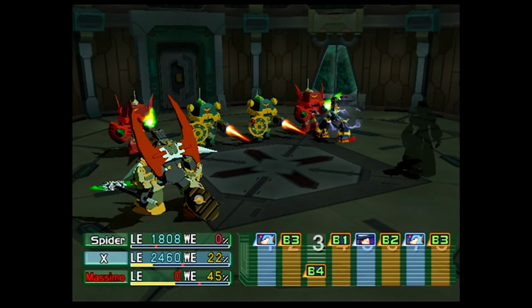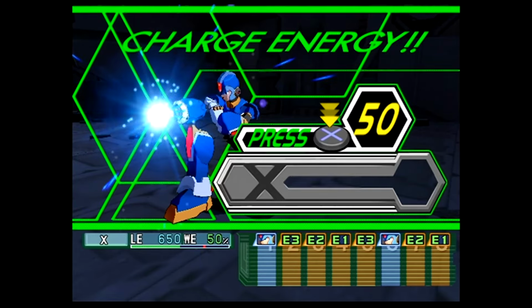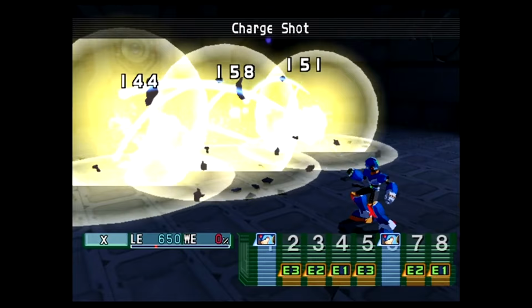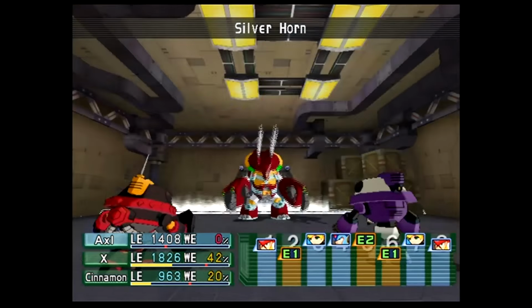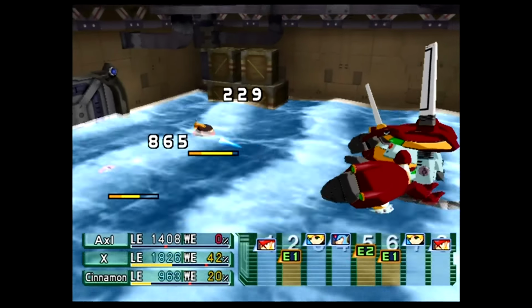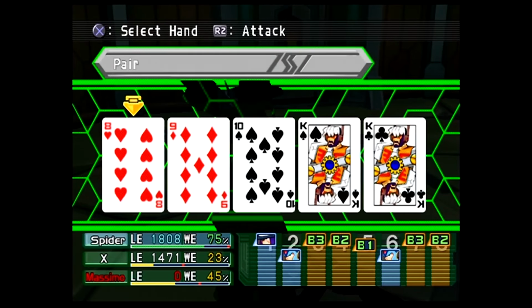That's one of my biggest problems with Command Mission's battle system. There aren't enough attacks that multi-target. I can think of X's action trigger, but you need to wait until you have enough weapon energy to activate it. Axel can transform into different Mavericks, some of which sport multi-hitting effects, but they're either laughably weak or have wildly inconsistent accuracy. For Spider, it's luck-based. The kind of attack you can do depends on the hand you draw in this poker game.